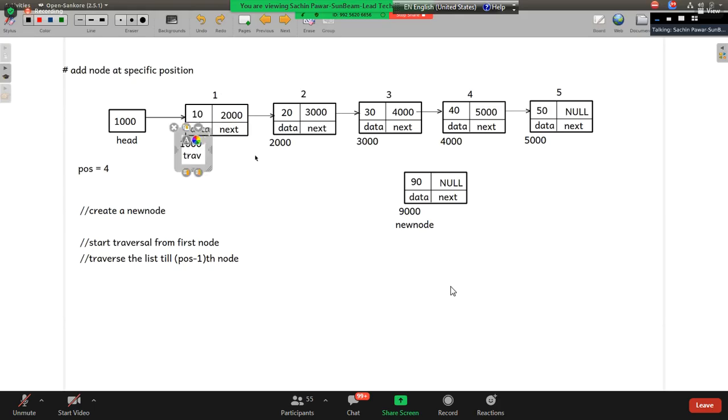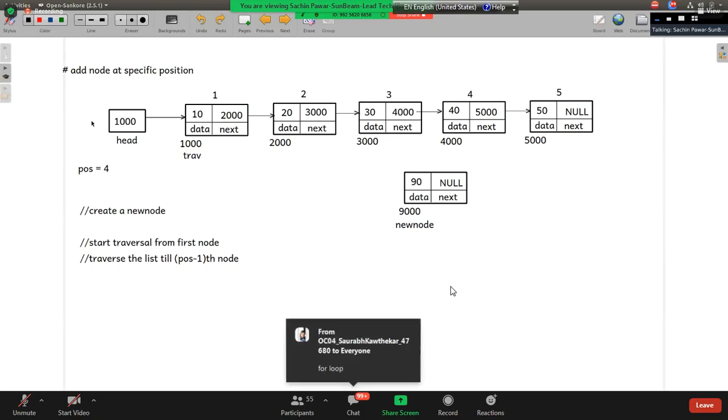But sir, how do we reach till position minus one node? अरे in between node का ऐसे कुछ specific feature होता है क्या? Is there any specific feature for in between nodes? No. Nodes' features are same, right? Then sir, how do we come to know that we reach till position minus one node? And hence loop तो use करेंगे, that is for sure. We'll want to use loop, either for loop or while loop. It's your choice. But don't you think guys, sir वो loop का termination condition क्या होगा?